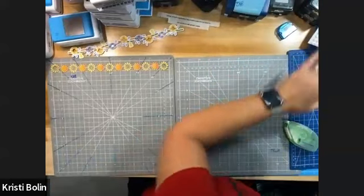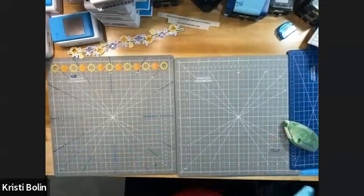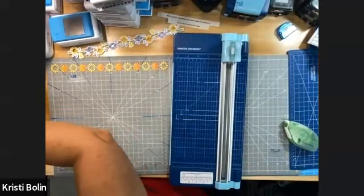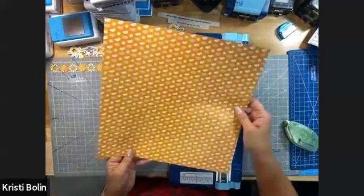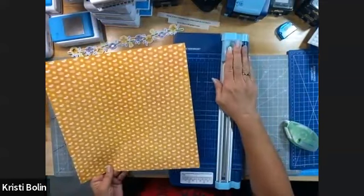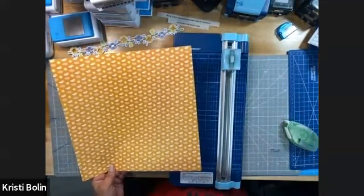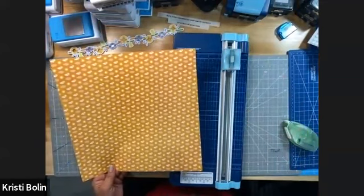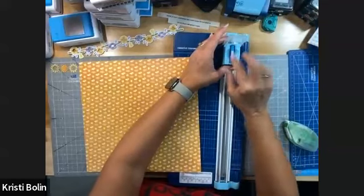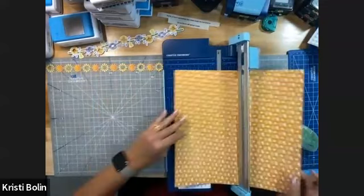And what I want to do is cut my base for this one. I'm going to use this orange cloud paper. This is the one I'm referring to. And my decorative blade is in here already. I'm trying to think pretty fast. How am I going to be layering this? I think I'll switch back to my straight blade for the actual base itself. And I'm definitely going to make this one at 2 3/4.